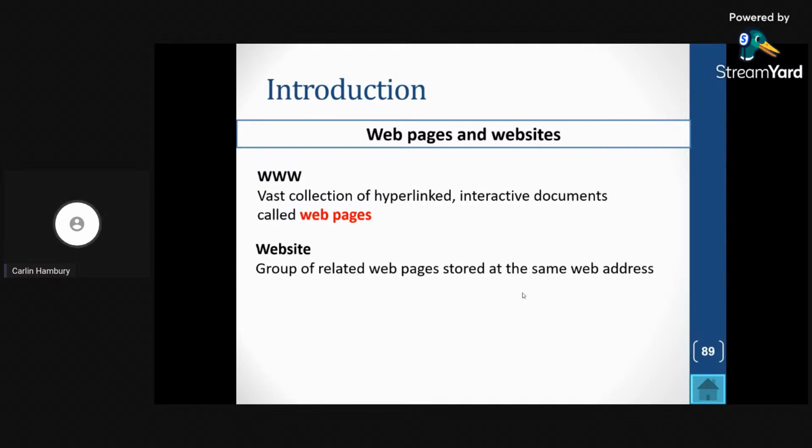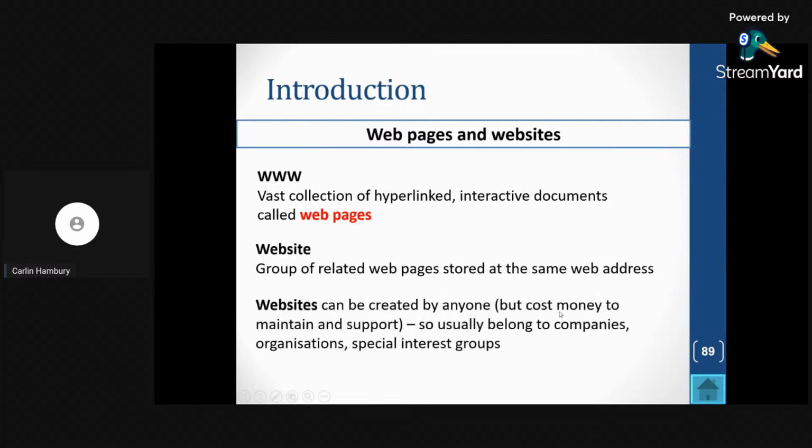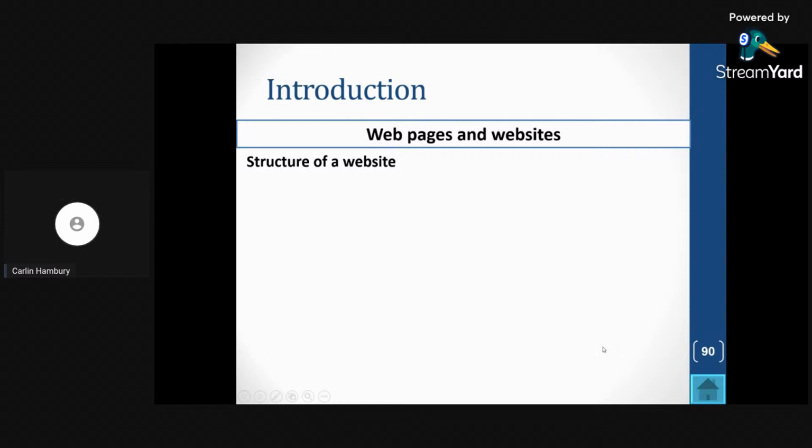A website is when we group a number of those pages that are related. Obviously they have to be the same, guys. If you go to, let's say, Facebook and scroll through it, it can't suddenly change from Facebook to Gumtree to Instagram to something else and then back. It's got to be related web pages that are stored together, and they become your website. So just know the difference between those two, right? Your web page and your website.